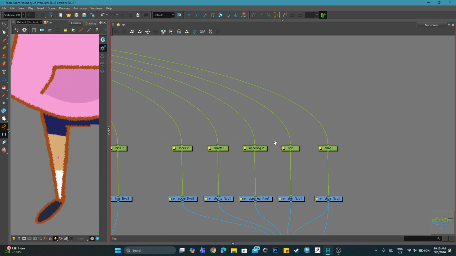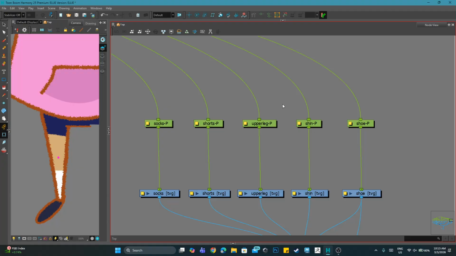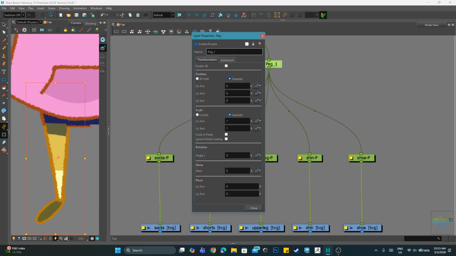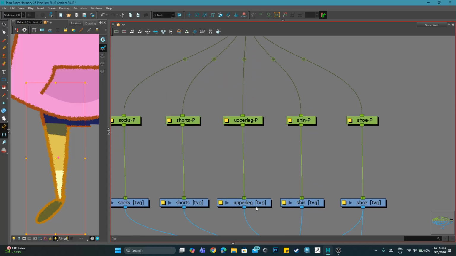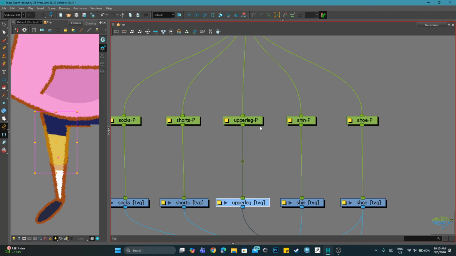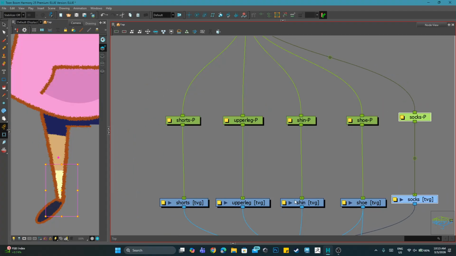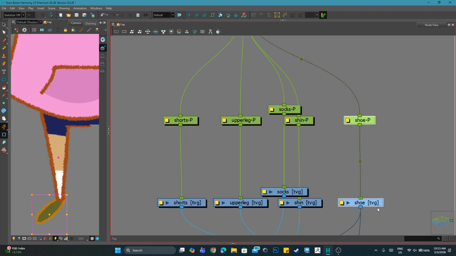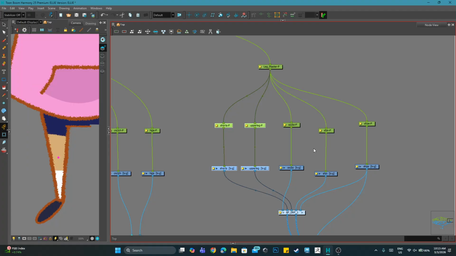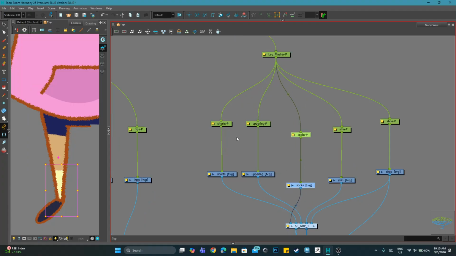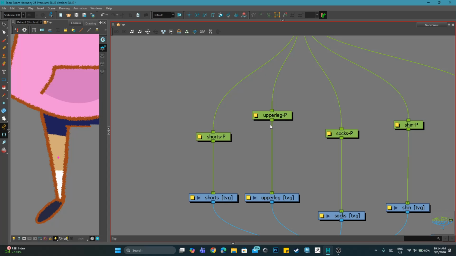Okay, guys, gawin ko lang yung peg hierarchy ng leg. So, connect ko muna sa isang master peg. So, this will be the leg master. Okay, so for the shorts and the socks, ito yung isa sa mga daling options na pwede nyong gawin. You can connect it directly. So for example, itong shorts natin, I can connect it directly to the upper leg.